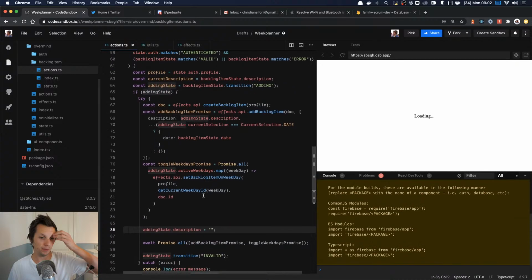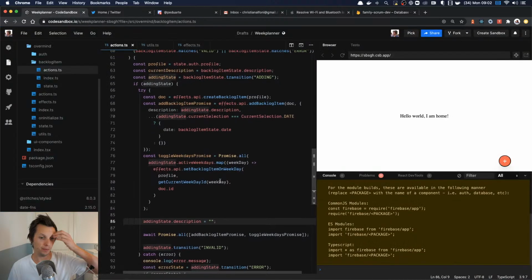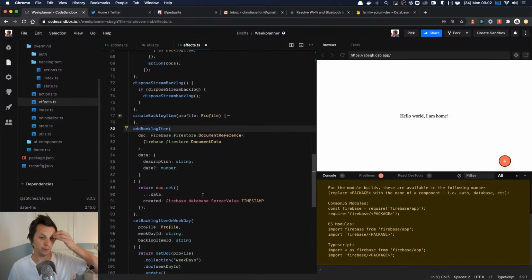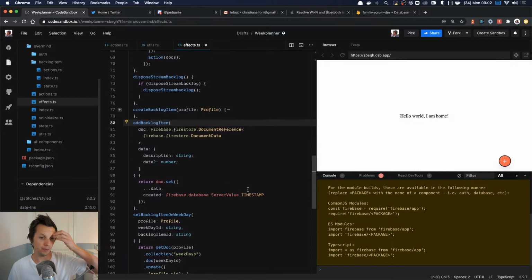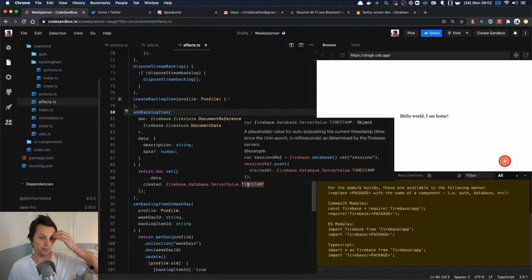But I wonder, and also the timestamp, it looked really weird. Is it supposed to look like this? I don't think so. What the hell happened there? Created?